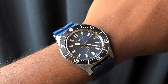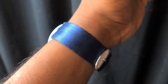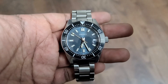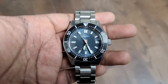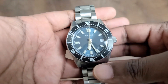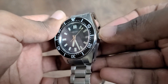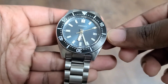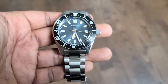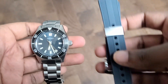This is the 149 variant of the 62mas reinterpretation. The 149 is the limited edition model, limited to 5,500 pieces worldwide. It has a gray-blue dial, in keeping in line with the other 55th anniversary model watches — the SLA watches, which are really high-end. That's about all that's different: it's a limited edition, it has this different color dial, and it comes with a strap included in the box — a really nice silicone strap, but we'll talk about that in a bit.